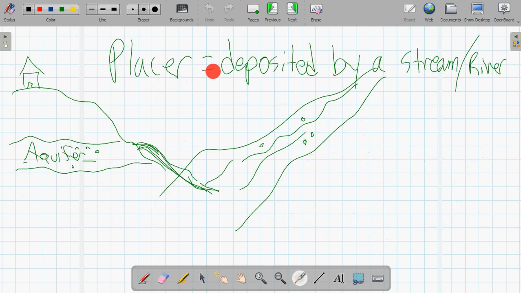All right, a placer deposit is deposited by a river or a stream. An aquifer is a body of rock that contains water. And the water can actually move through the rock. And so as the water moves through, if it comes to the surface, it's going to flow out and create a stream. Now that water is going to carry stuff with it from the aquifer. And so it might carry gold or gemstones that break off or get dissolved, and then they get left behind in the stream bed, and that's a placer deposit.